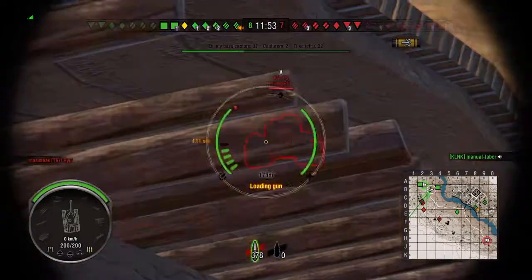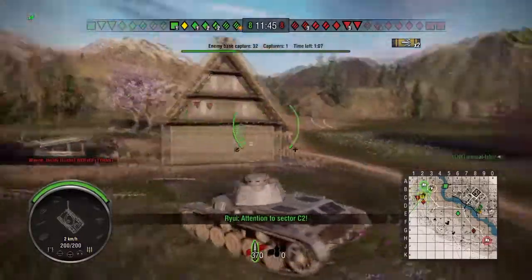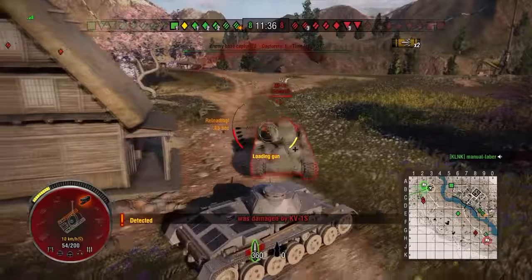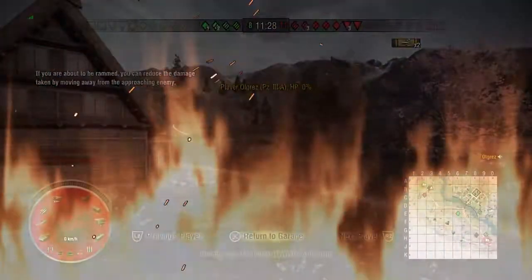Actually, here's one where I did fairly well. You know, I back up behind the building, can't shoot me. So I come around, I aim at him, and he rams me. He could take the damage I couldn't. So he just basically ran me down.